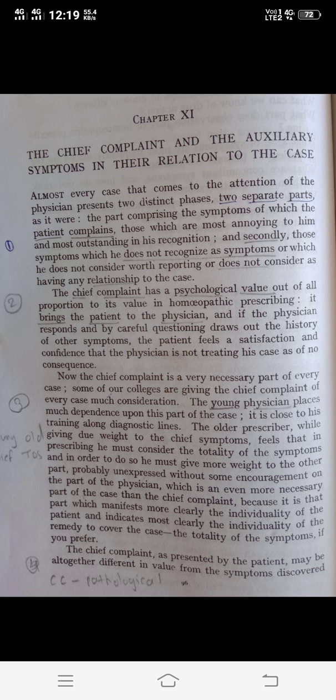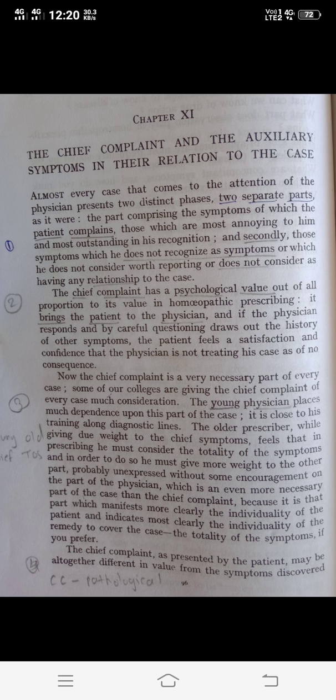We can recognize these symptoms very clearly, or the symptoms which first attract the attention of the patient and the physician. These are the main symptoms which attract the attention of the patient and the physician, or which cause the most suffering, or which indicate definitely the seat and the nature of a morbid process. That is, the morbid process in the body of which it can give the seat and nature, which forms the warp of the fabric, as it has been expressed. So this is the definition of a chief complaint that is explained in this para.